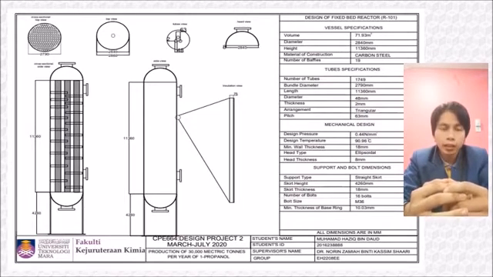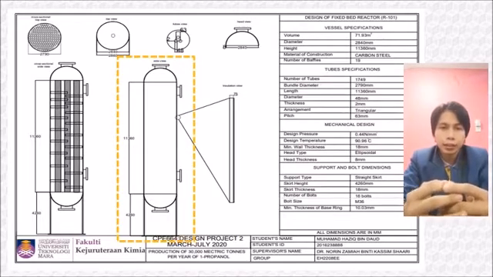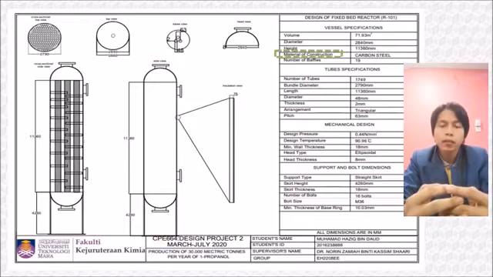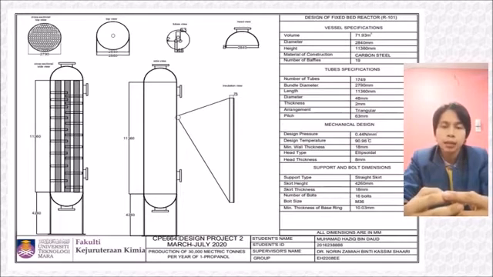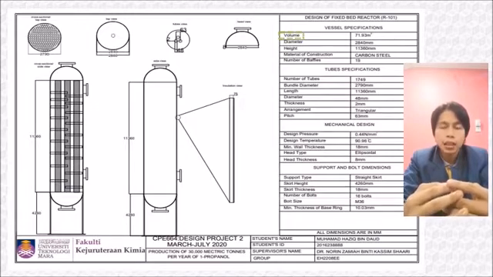The vessel of the reactor is vertical and cylindrical, and the material chosen for the vessel, tubes and support is carbon steel because it is affordable and it can withstand the operating temperature inside the reactor. Based on the calculation, the volume of the reactor is 71.93 meter cube with a height of 11.36 meter and a diameter of 2.84 meter respectively. The cooling system was also calculated since the reaction is exothermic, with a mass flow of coolant at 163.01 kg per second.